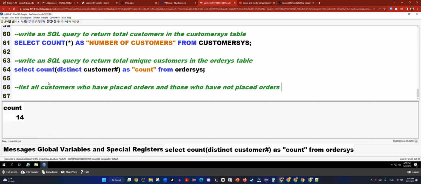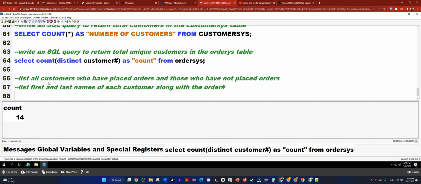Okay. How can I produce the gap? To produce the gap, I need to grab a common field, or I can grab a field that is coming from the orders table and is not in the customers table. So for example, list first and last names of each customer along with the order number. Okay. Now, where are there more occurrences of customer numbers, in the customers table or orders table?